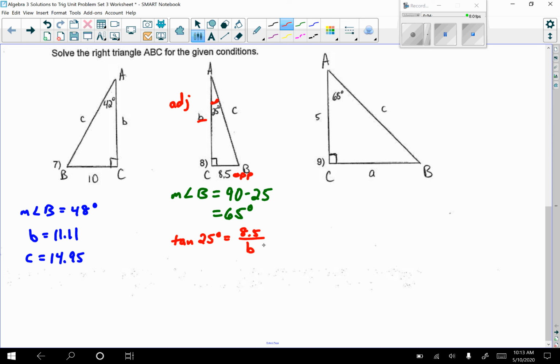So now I have some work here. Since B is in my denominator, I'm going to multiply both sides by B. This was a shortcut I was showing you at the end of the lesson. We could always do this, but in the end, it just turns out that we switch tangent of 25 and B. So I get B times tangent of 25 is equal to 8.5. Now to get B by itself, I divide by tangent 25. So B is equal to 8.5 divided by tangent of 25. Now I can just type that into our calculator. So B is approximately 18.23.